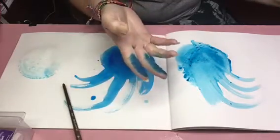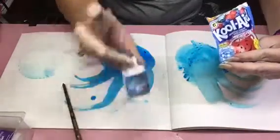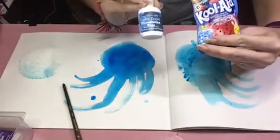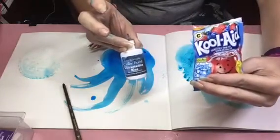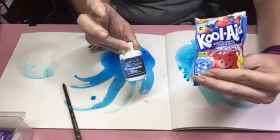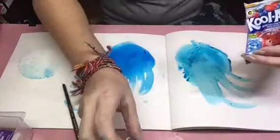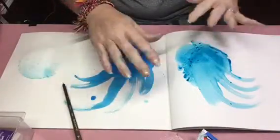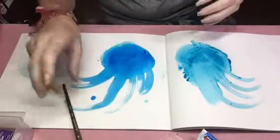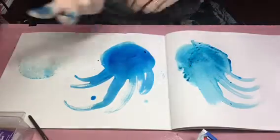And again, I gotta tell you, Kool-Aid versus, what is this, like $4 or $5 for one of these. This is about $25 for one of these. You do the math. I didn't see too much of a difference. I'm gonna do one more little test. And remember, Kool-Aid, Color Burst.